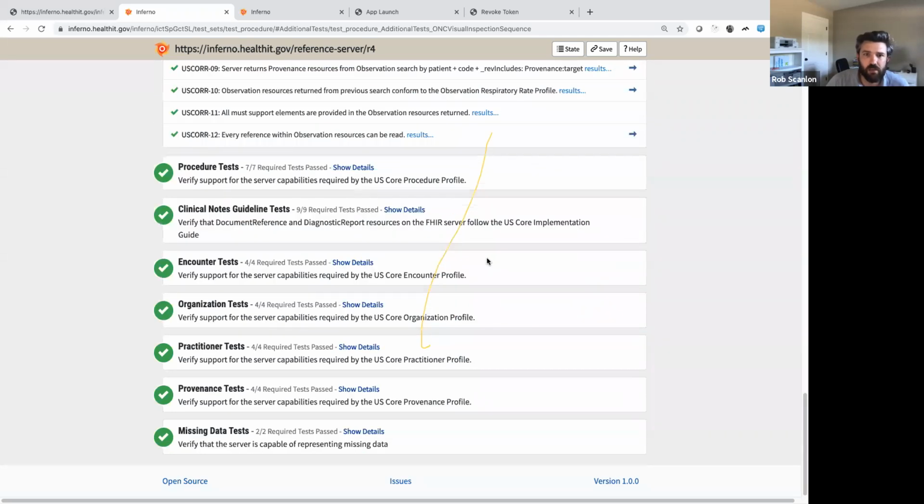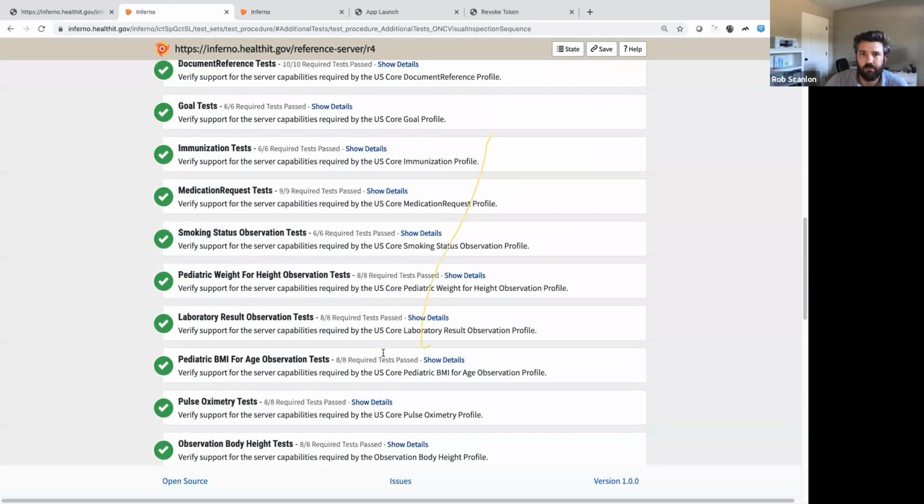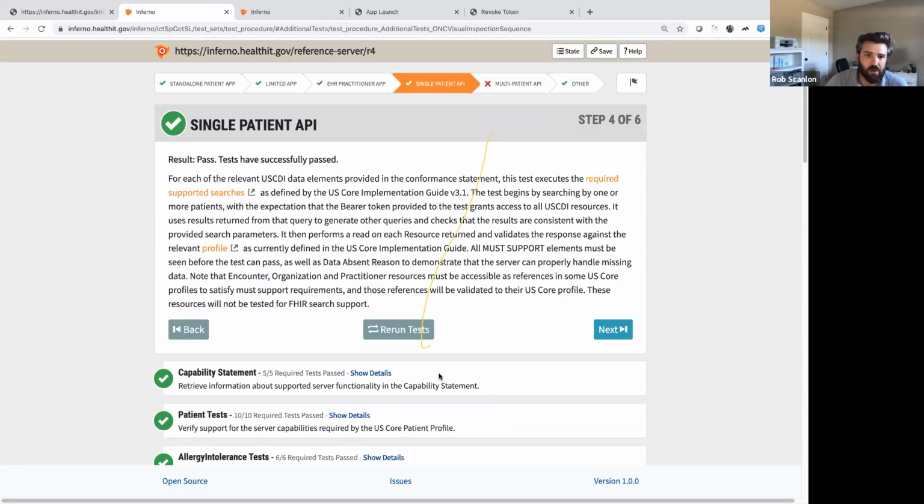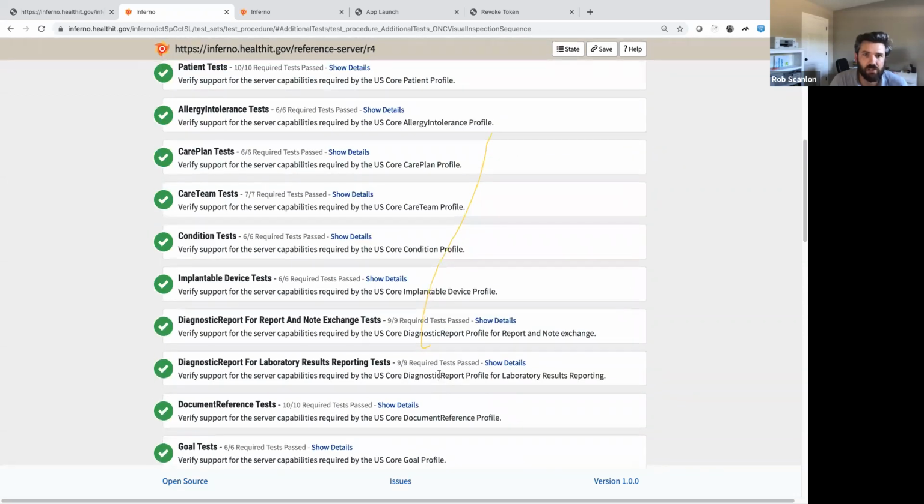Now, one of the questions that comes up is around some of the resources that are required for US Core, but aren't specifically called out in USCDI. How Inferno handles that is, in those cases, we look for references to those resources in previous USCDI mapped resources, and then use that to figure out if they're conformant to these other resources. So there are a number of details associated with the mapping between USCDI and US Core. I think one of the pretty decent approaches is to just try out the test in Inferno and see where those gaps are, and then use that as a way to figure out the best way to fix that.